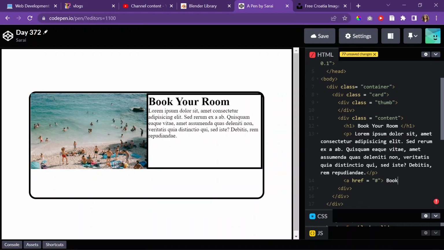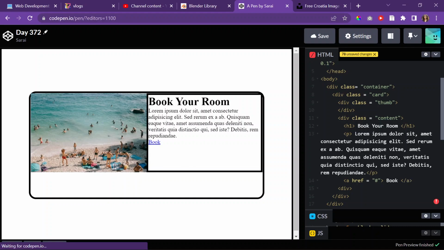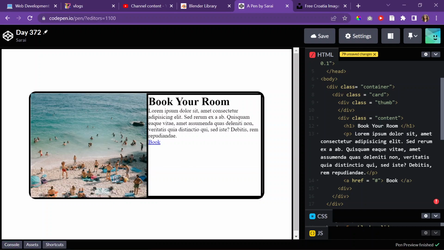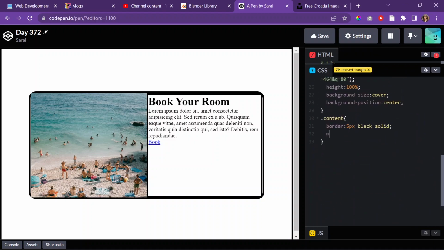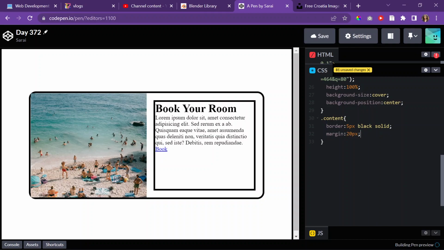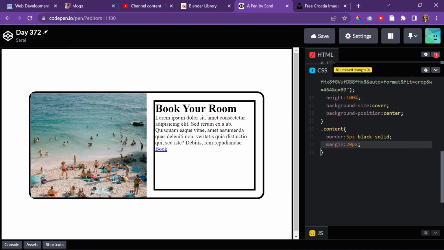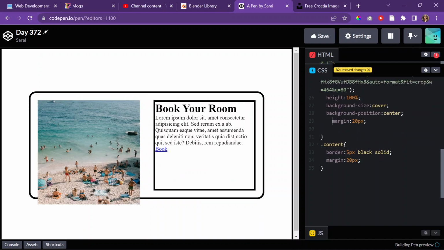Maybe like book. Alright, and then for the content itself, I maybe want it to have a margin of 20 pixels. And not only that, but then also the thumbnail. And then I can also give this a border radius of 20 pixels.